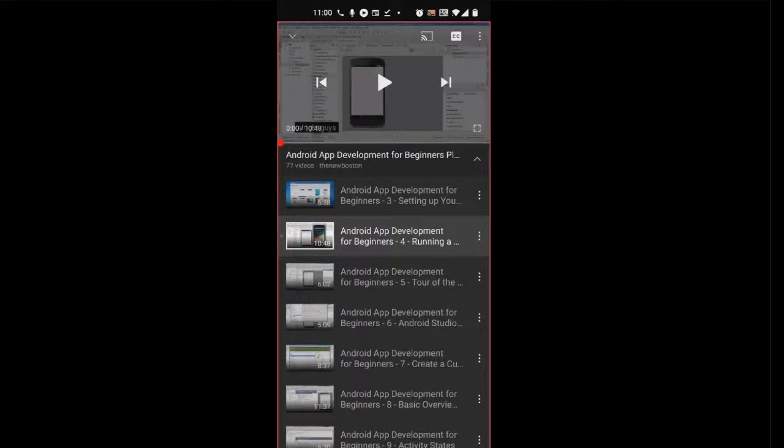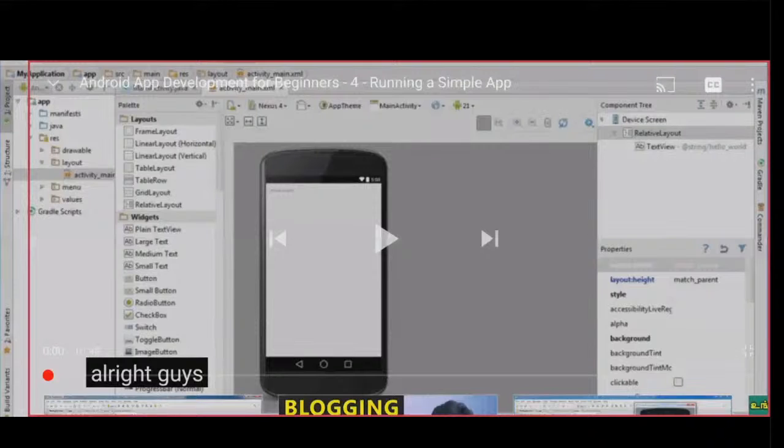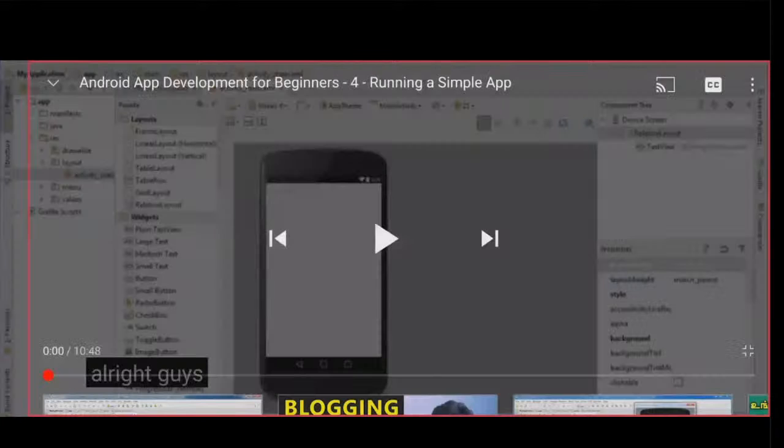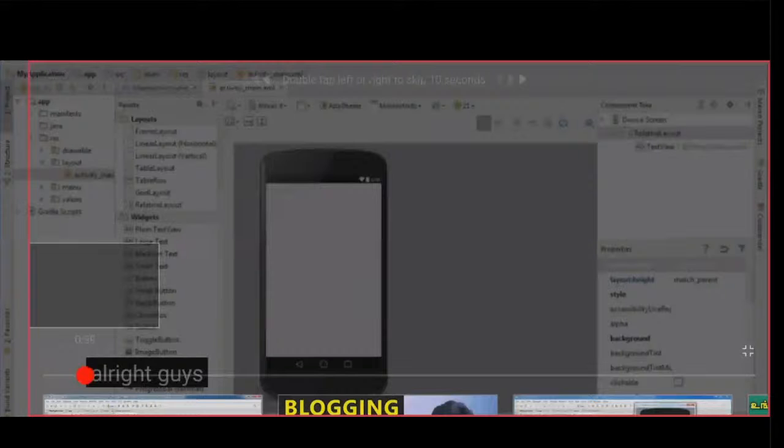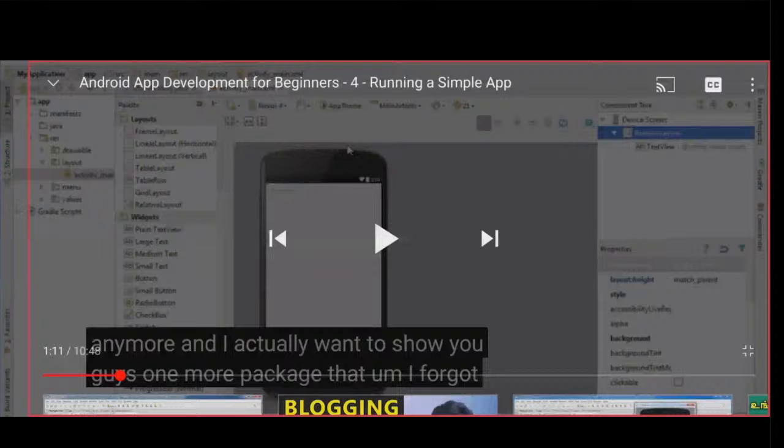In that, the layout activity underscore main gives the layout with a text view, with the Android text as Hello World. So you are able to see the Hello World text in the emulator.